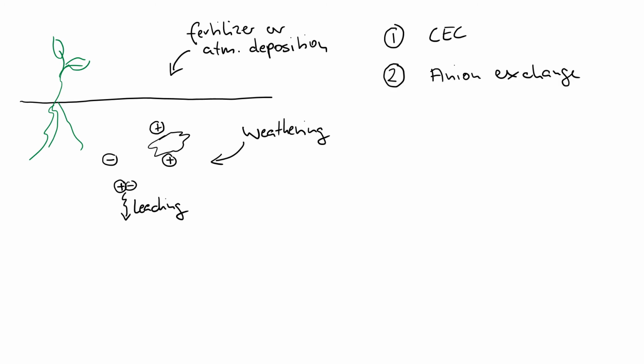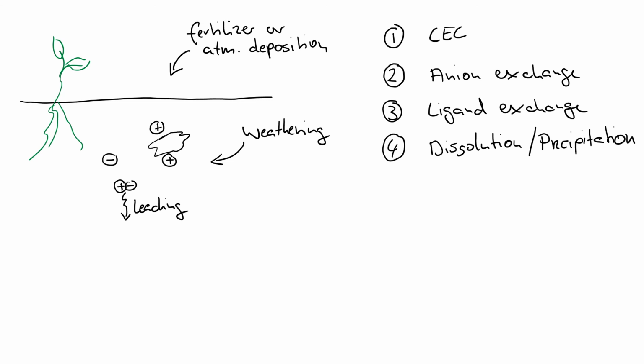So number 2 on the list would be anion exchange. We already looked at it in terms of what happens if we go to really low pHs. We have anion exchange. It tends to be smaller than the cation exchange capacity, but it is nonetheless quite important also. And number 3 is ligand exchange. Ligand exchange is different. It's not an electrostatic attraction, but it's the capability to absorb some very, very specific ions. Normally happens with the oxides and some amorphous clays. So quite often, for example, a dihydrogen phosphate ion will be adsorbed into an iron oxide and form a really, really strong bond.